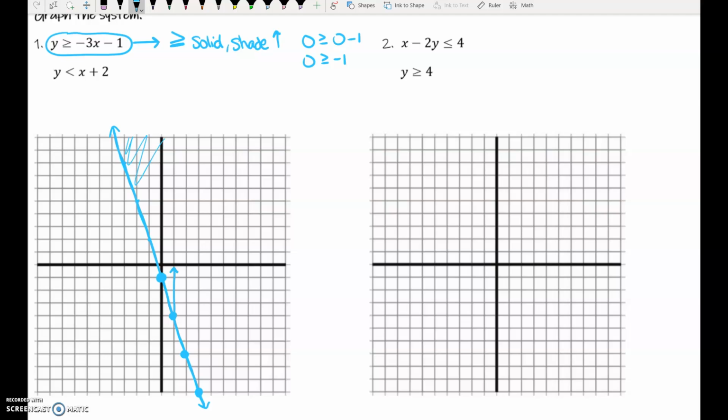Now you can just kind of shade lightly. Sometimes I use a highlighter to do this, or on paper, I really like using colored pencils because I can choose one color of colored pencil and shade super light on one side of the graph. Okay, the next one, we're going to start at 2 on the y-axis. It's important that you don't shade the first one too dark because you're going to have to put another one on top of the same graph. This one has a slope of 1.